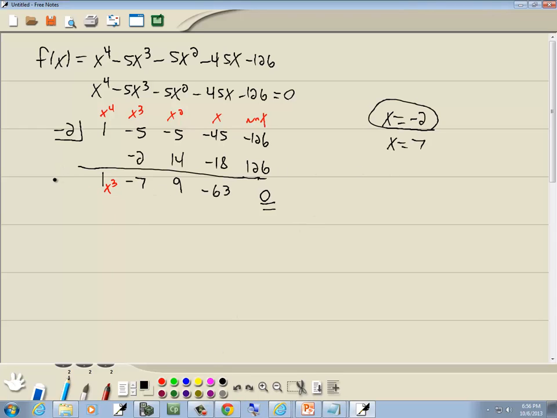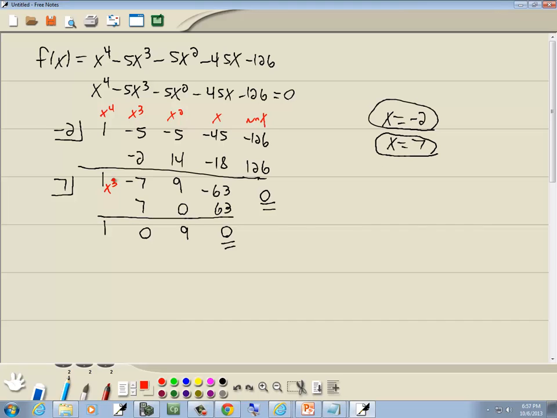We're going to take our second answer and plug it into the line we just found. So I'm just continuing with this right here. So I'll add. 1 plus nothing is 1. Multiply the number in the box by the number we put down there. 7 times 1 is 7. Add. -7 plus 7 is 0. Multiply. 7 times 0 is 0. Add. 9 plus 0 is 9. Multiply the number in the box by the number we put down there. 7 times 9 is 63. Add. -63 plus 63 is 0. We get another 0, which means we found our second answer. Again, no surprise because the calculator told us it was an answer.